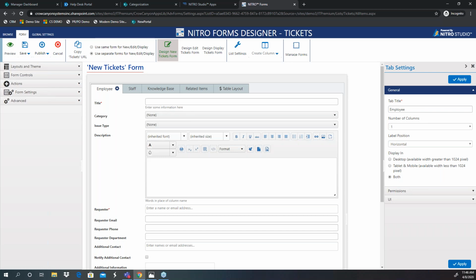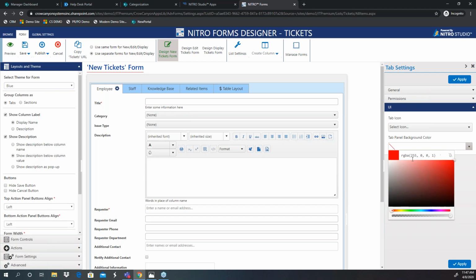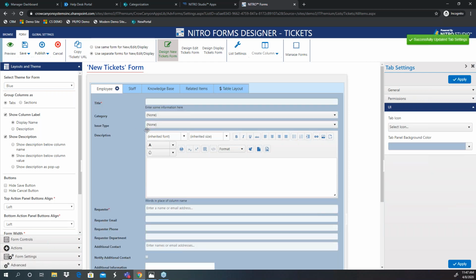So maybe you have a SharePoint team running your SharePoint farm, but you still want your IT team to be able to come in and make changes to the form. Now you can do that. The first level is the UI/UX, how the form looks and feels. You could do simple things like changing the tab color, changing the background color, right? Simple plug and play things that can make a form look specific to your organization, to your department.